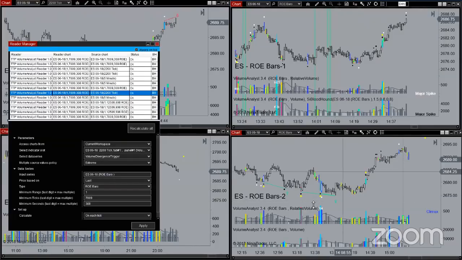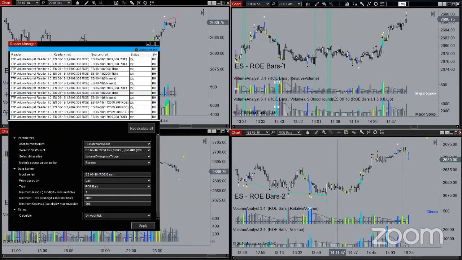That's the next thing that we have to build out, that Divergences Pro indicator. So once that's built, then we can actually combine the two in the same indicator, basically. What we can do is grab the info from the Divergences Pro indicator into the volume analyst and then filter the signals based on that. So there's quite a lot that we can do now that we have all this stuff built out.